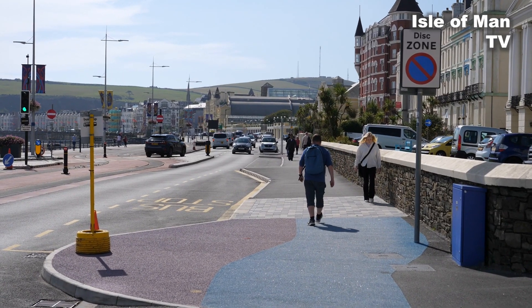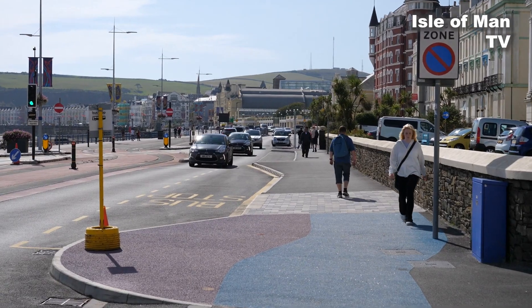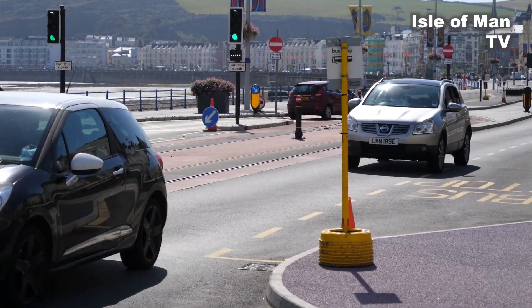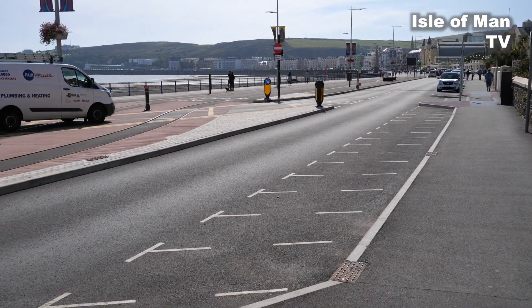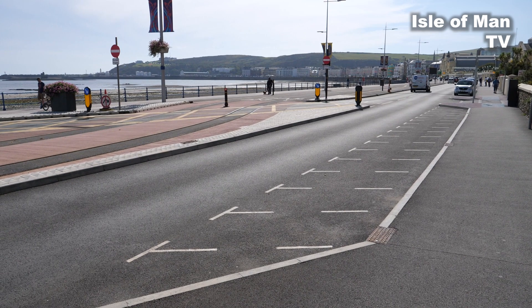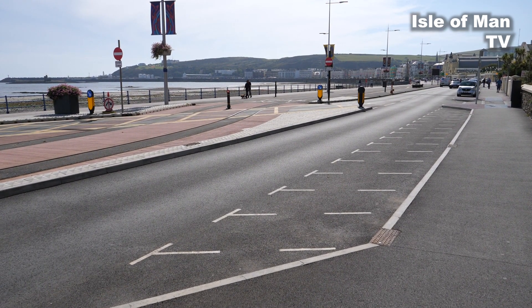Disc zone signs near the far part of the walkway, and another temporary bus stop still in existence. There's all this parking for motorbikes and I did see two during the Manx Grand Prix actually use this area. Overall I think the space could be re-zoned to something more useful, seeing as we've lost parking spaces on the prom over the years.